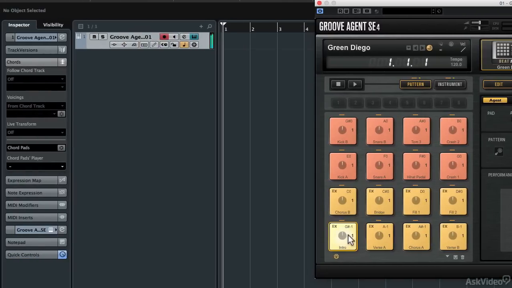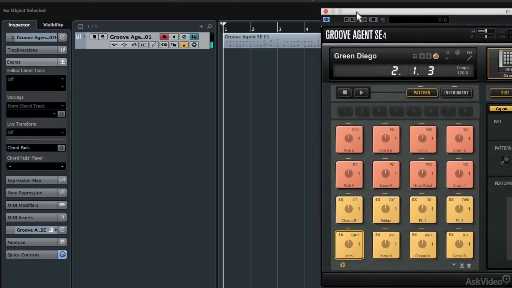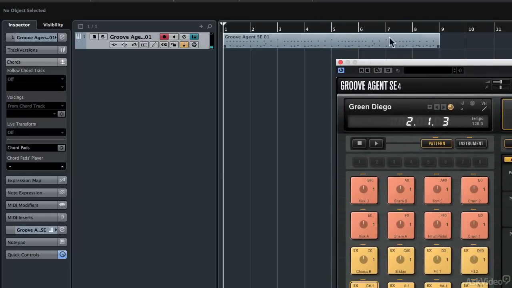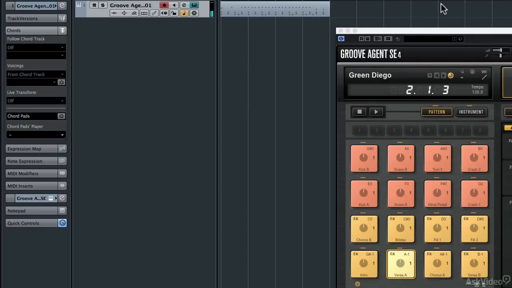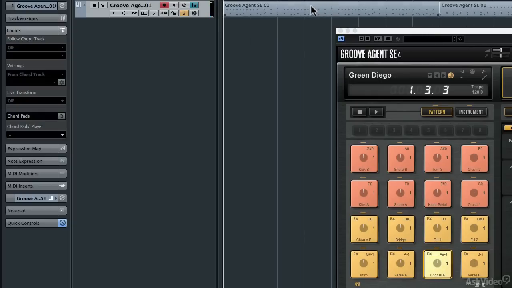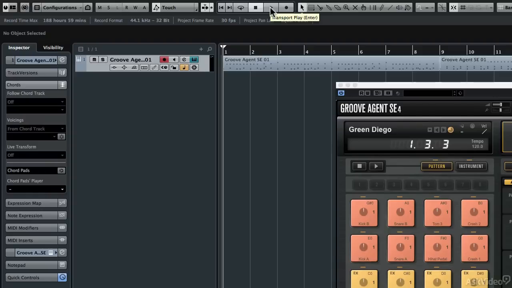So I'm going to click and drag that pad, which is the intro. And that intro, if I drop this out of the way a little bit, you can see is actually 8 bars long. That's a pretty big intro, but that's okay. We'll go ahead and drag the first verse into that. And then I'm going to use my little magic mouse wheel to scroll over, and then I'll throw the chorus on. So now if I wanted to listen to those patterns in their entirety, I would just start the playback from the start of the project. So here's my drum track.